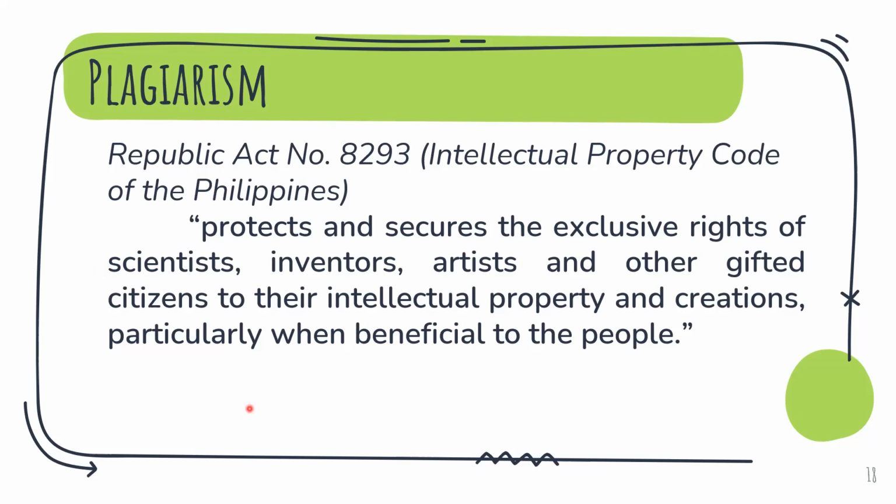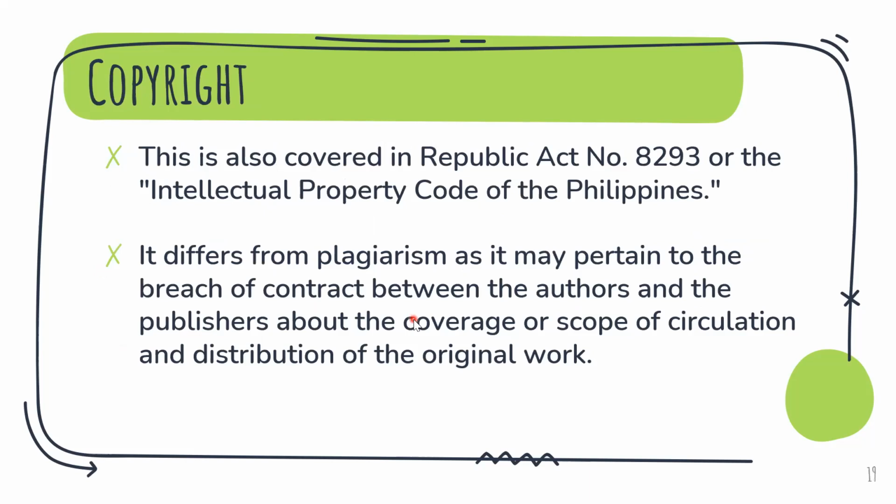it says here that it protects and secures the exclusive rights of scientists, inventors, artists, and other gifted citizens to their intellectual property and creation, particularly when beneficial to other people. So we should also be mindful of the copyright. This is also covered in the said article a while ago. It differs from plagiarism because it pertains to the breach of contract between the author and the publisher. So this is what we call the copyright.